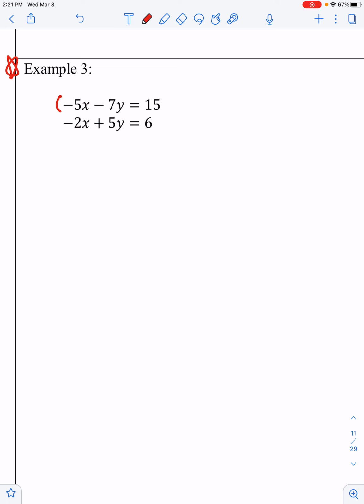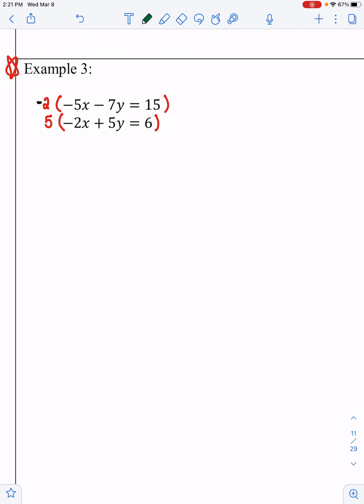So again, I'm gonna just take the number, 2 on top and 5 on the bottom, okay? However, take a look at the signs of our x's. They are both negative, so I do need one of them to become positive. To do that, you're gonna make only one of them negative. Doesn't matter which one. I'm gonna take the top one and make that negative. You could have also made the 5 on the bottom negative. I just need them to be opposite because they're the same right now.